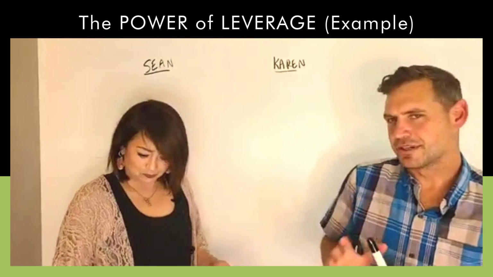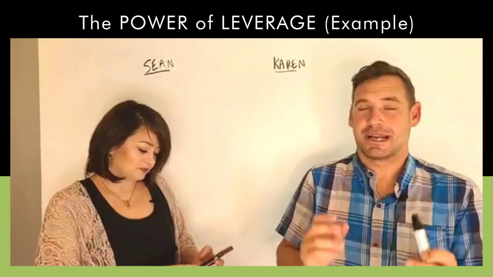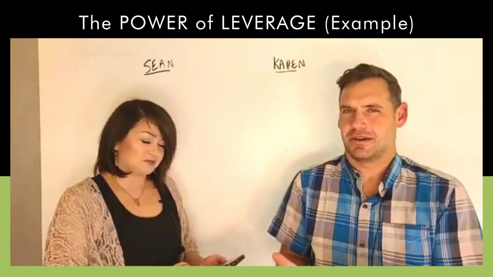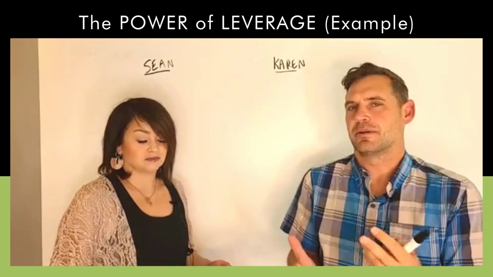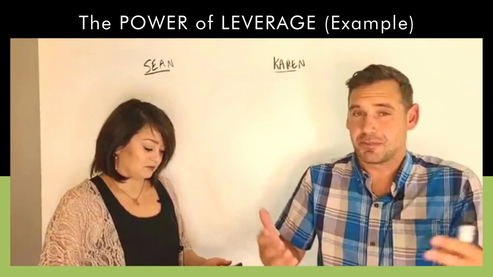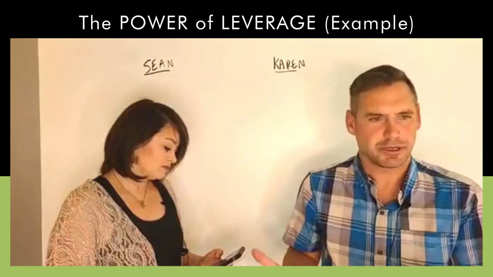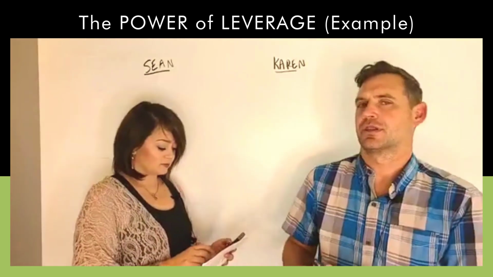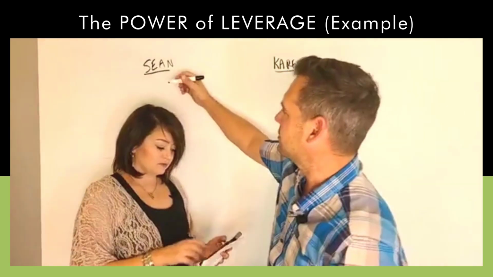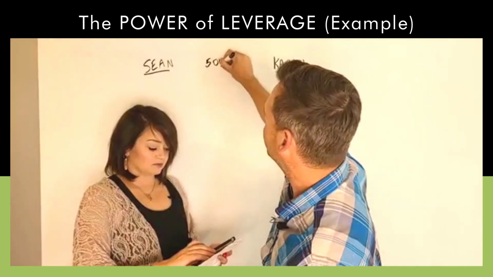Okay. So scenario number one, they both have the same amount of money. And now we're talking real estate here, so we're going to talk about a little bit bigger numbers. We're going to buy a piece of real estate. An average piece of real estate across Canada is somewhere between $400,000 and $600,000. So let's just pick $500,000. So they both have $500K.